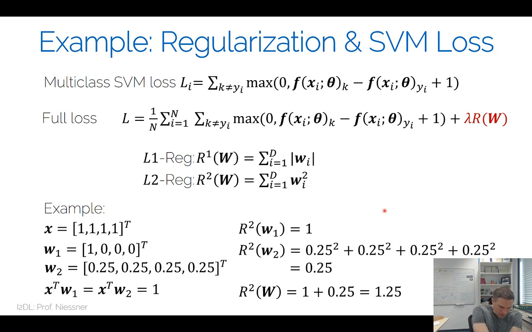Okay, so that's what I wanted to talk about for the loss function so far. I think the most important thing is that we can generalize the binary cross entropy to multiple classes. This is really critical for you to remember. And the other thing that's critical is how we can combine these two ideas in a compute graph. We have regularizers, we have loss functions, for instance for classification, and we can combine these.